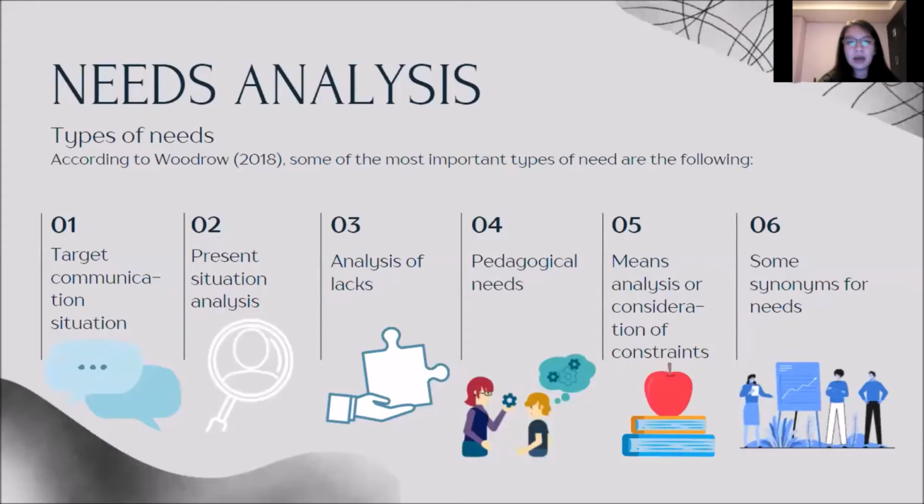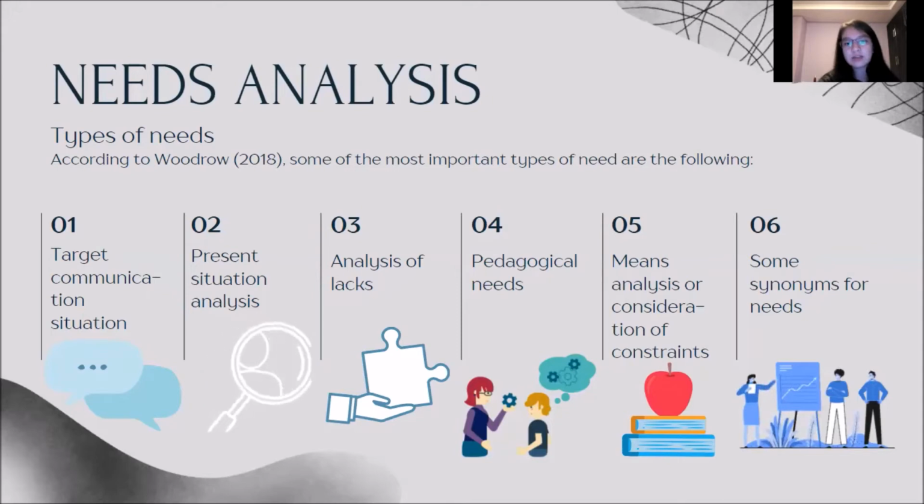According to Woodrow, some of the most important types of needs are the following ones. First, target communication situation that considers the end goal of learners. The present situation analysis considers where the learners currently are in terms of language competence. Analysis of lacks considers the differences in skills between the current situation and the target situation.